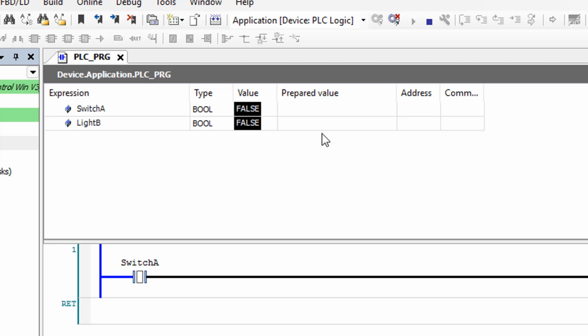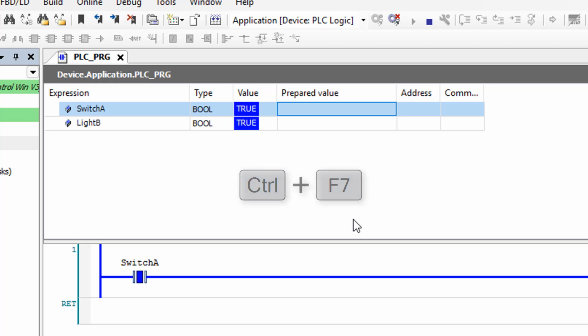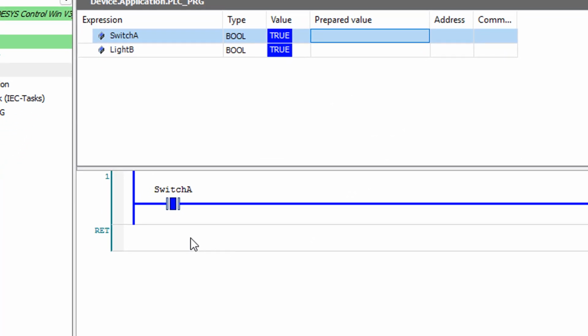Now let's try to do some change. If we change the value of the switch, you will see the light turning on, and to do that you need to click here on prepare value, and to set the value of your variable you need to press Ctrl F7, and you can see if we set the switch to true, the light becomes true because the switch is allowing power to flow, and the power is reaching the coil.